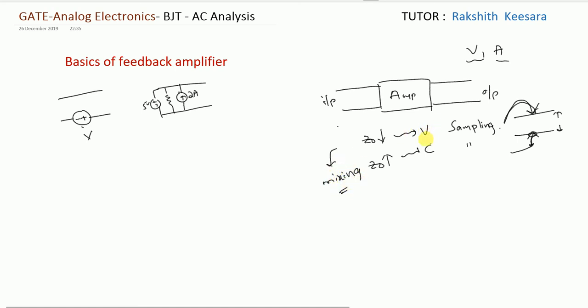Now what are the signals we took? One is voltage signal, another one is current signal. So we should mix these two signals with the input. First we will come for the voltage. If you see voltage signal, we should mix the voltage signal in series. We cannot mix the voltage signal in parallel.